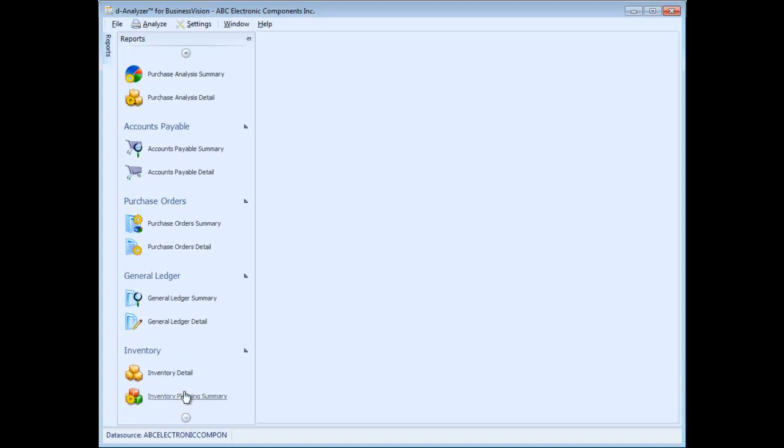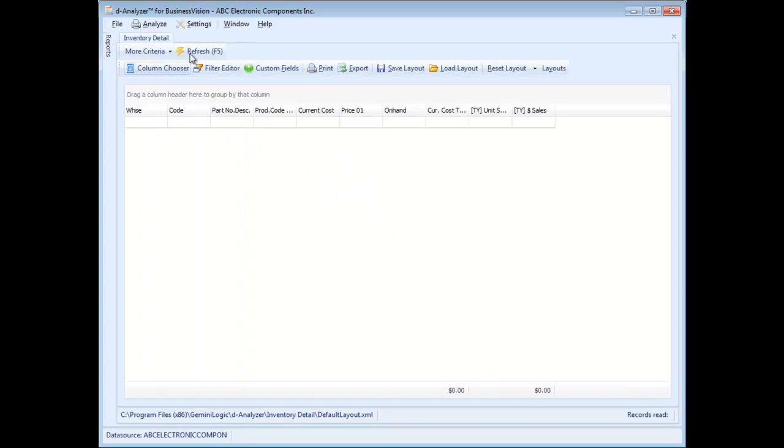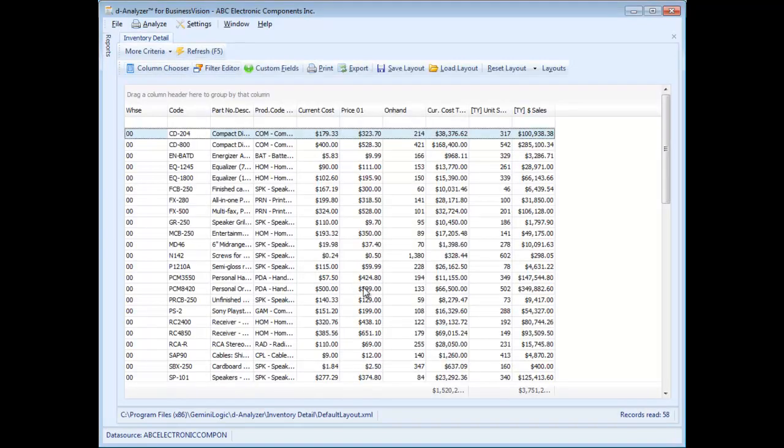Now, inventory is a little different. You'll notice that inventory doesn't have a summary grid. It only has a details grid. And there's a reason for that, and the reason is that inventory is, by warehouse and part number, unique as a record. So there's no summarization necessary in the inventory module. But that doesn't mean that the inventory information isn't extremely valuable. In fact, arguably, it's some of the most valuable information you have because it tells you what you have, what you need to order, how sales are going, and so on.